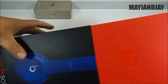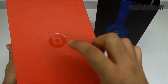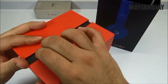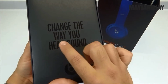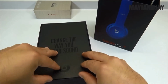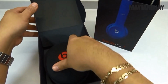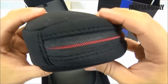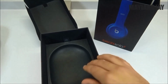So now let's go ahead and remove here the red box, and we can see the red box already has the Beats logo here at the very front. On the inside I think we're going to have the actual product. And here we have the main cover on the front. It says change the way you hear sound. Let's go ahead and open it to see if we have the pouch for the headphones. Now we can notice already that the packaging is very similar to any other Beats product that we've seen before, so nothing special here. Here we have this padded type of pouch, and it looks already very nice, so let's put this aside for now.